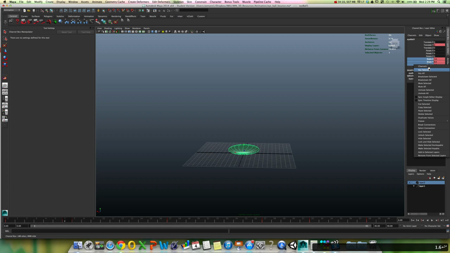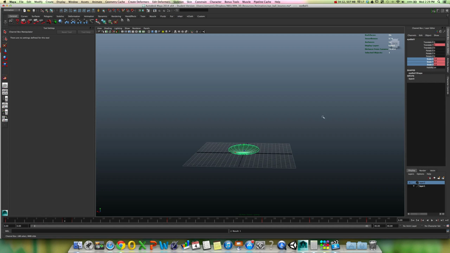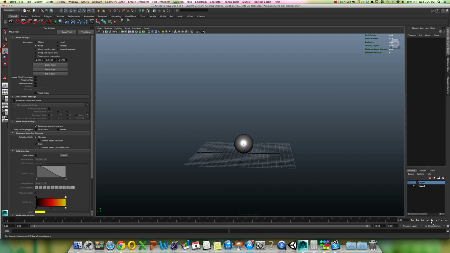I'm just going to keyframe that, and then we'll change this to 1.6, 0.4, and 1.6. And you'll see that what happens is it's going to squish a whole lot, but it's not going to get very far.